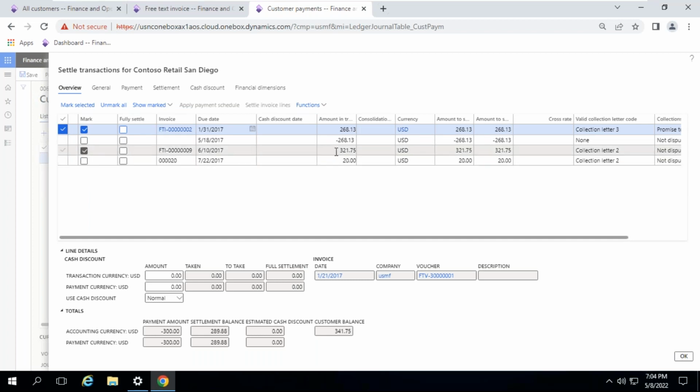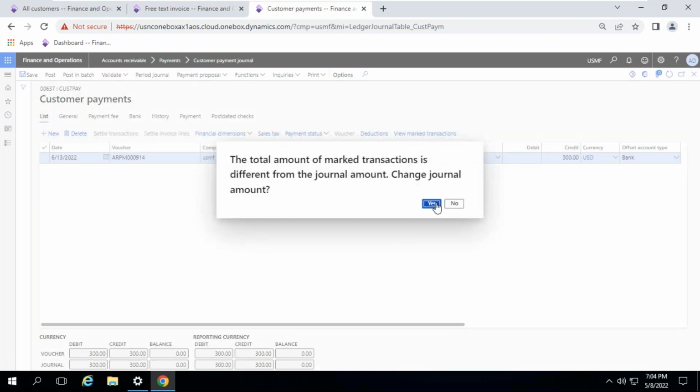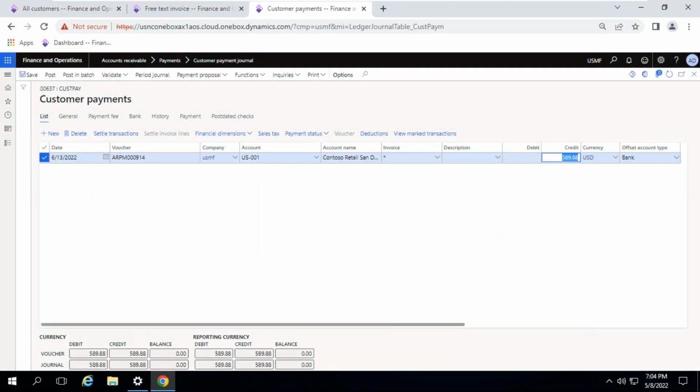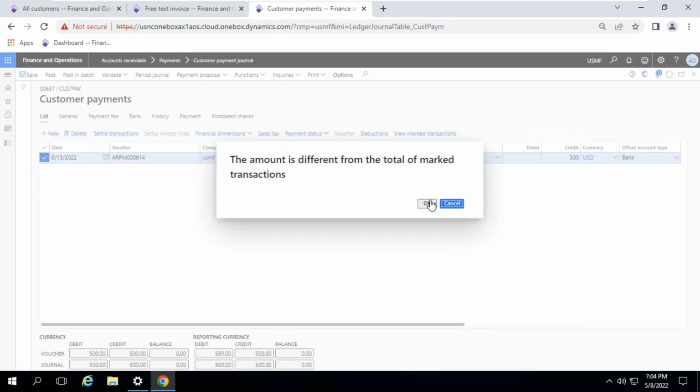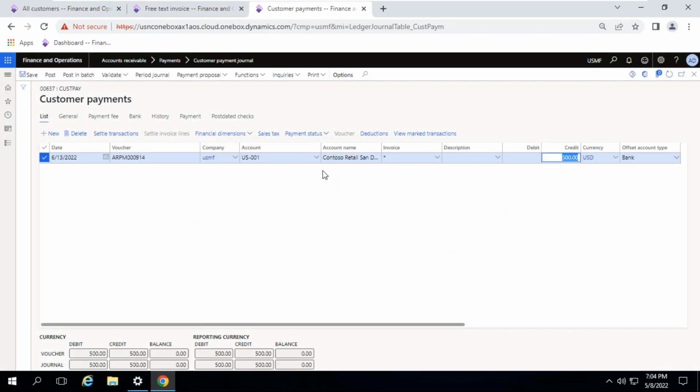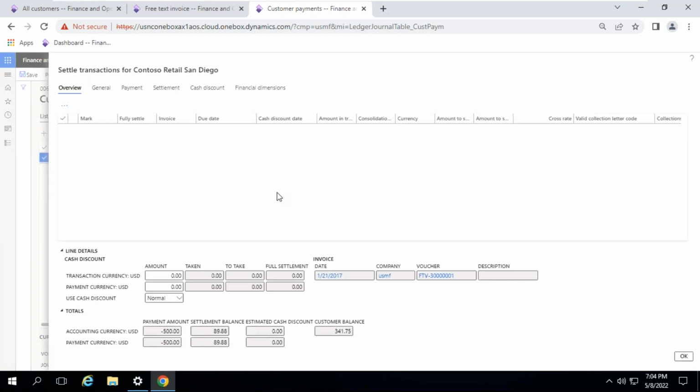So here, whichever amount you want, you can also do the settlement partially. Suppose there is $500. $500 means this amount and this amount will be settled. Suppose, for example, 500. Now I'm doing settlement. So with this 500 the system is confused.